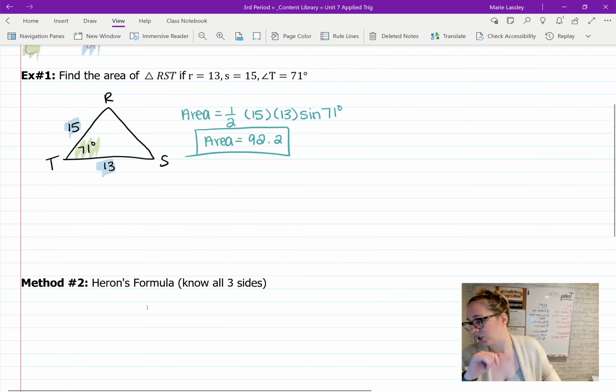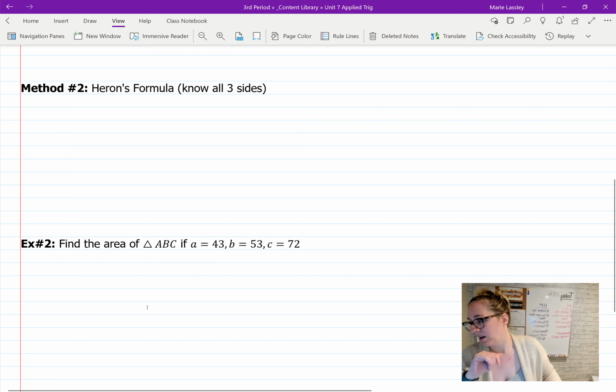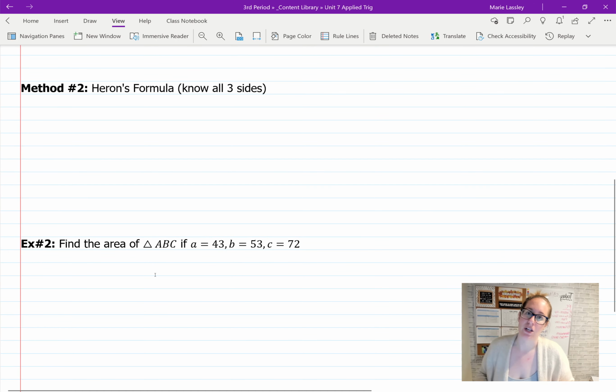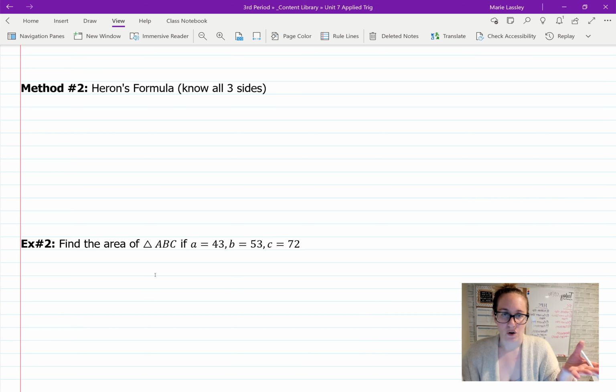So we'll just scroll on down. All right, so like I said here, this is when you know all three sides. The only time you would ever want to use this is if you're already given all three sides. If you're not given all three sides, then you would probably want to use the sine formula just because it's generally faster. So if you're going to have to find something anyways, you might as well just use the sine formula that we did above. But to save time, there is this one formula that works if you're given the three sides of a triangle. All right, and this is what it looks like.